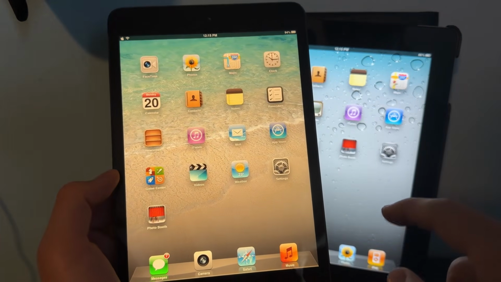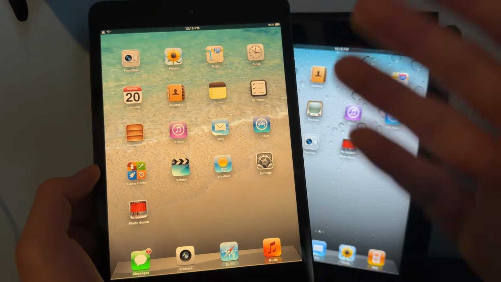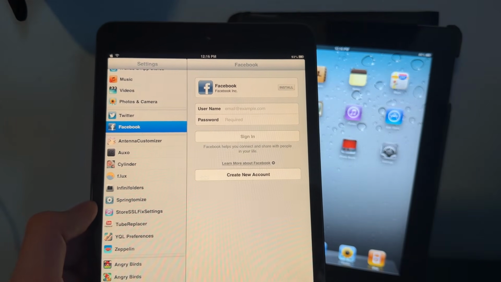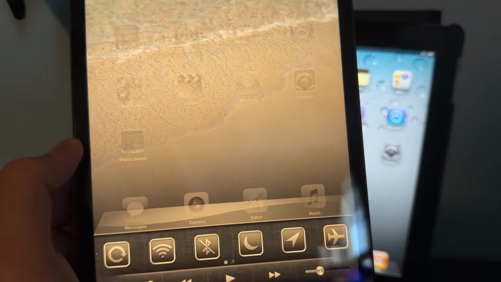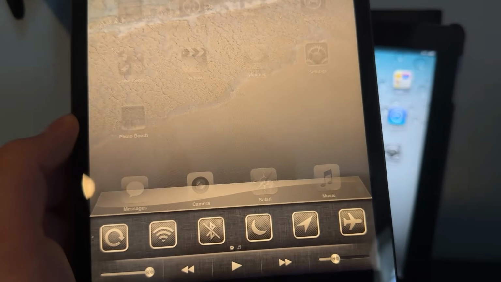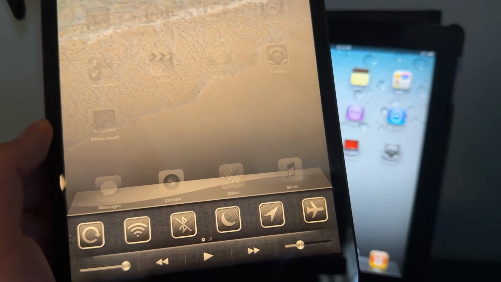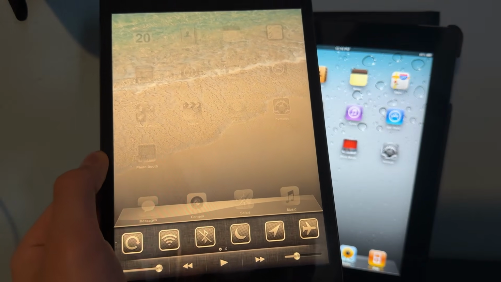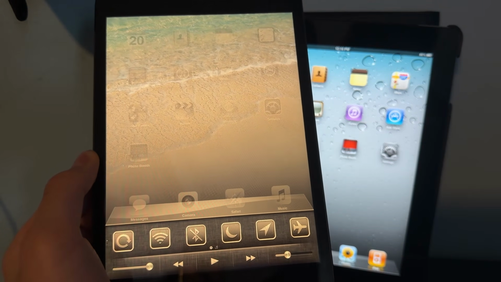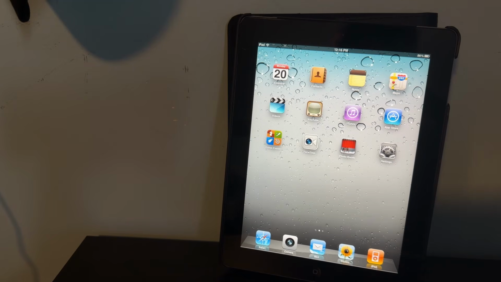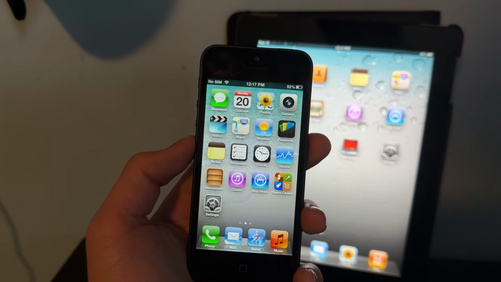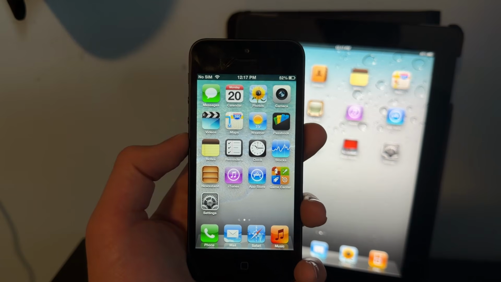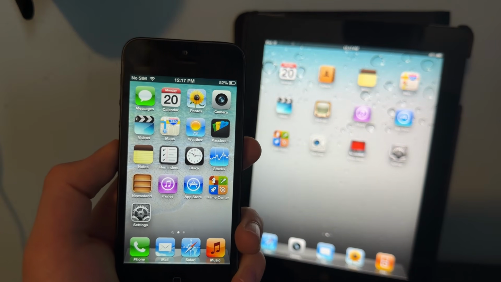And speaking of Facebook, it was completely integrated into iOS 6. As you can see, I can sign into it right from settings, although I doubt it still works. Do Not Disturb was added, which, by the way, this is not the native iOS 6 multitasking. I have a tweak from Cydia. But anyway, Do Not Disturb was the feature where you can silence all notifications and incoming phone calls if you had a phone. Phone calls were also improved, as you could reply with a message when declining a phone call with just one button, or hit the Remind Me Later button when declining a call, as you could set a reminder for when you can call them back later.